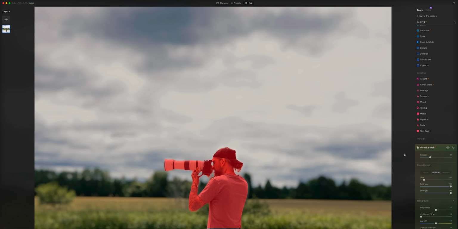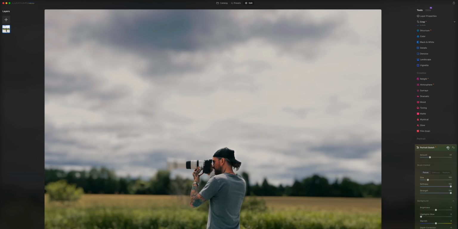You'll see the term mask show up a lot in this software. And if you don't know what a mask is, essentially a mask is like a selection of an object, a person, a thing. And once that subject, person, or thing is selected, you can manipulate either just that thing or everything around it based on your preferences within that mask. So typically you have to create that by going around and cutting out the outline and doing a lot of work to create a mask.